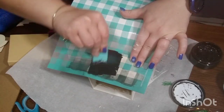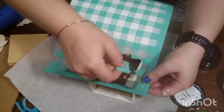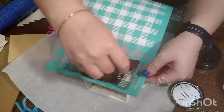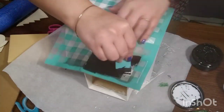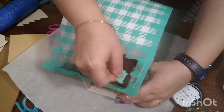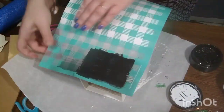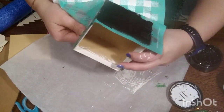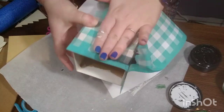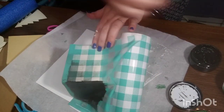And I love how it turned out. I think it's super adorable. I love how I just add a little something to this box and it changes the whole look of it. And it's not perfect, but that's okay. It still looks good in the long run. It definitely was different to transfer something on there, but that's all right. Like I said, I like the way it turned out.